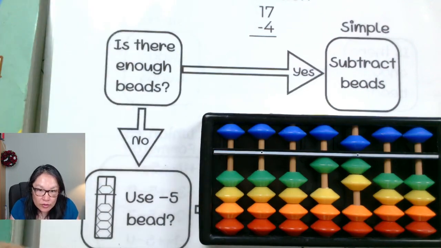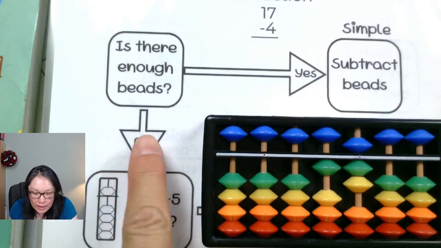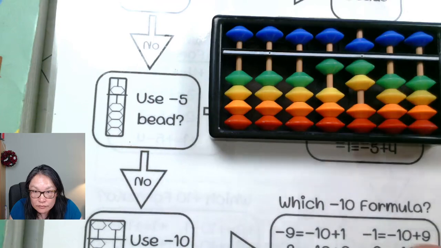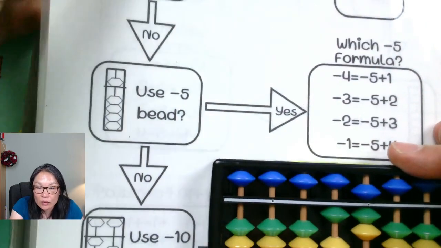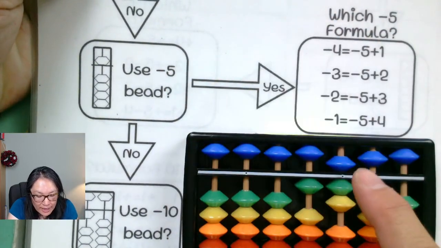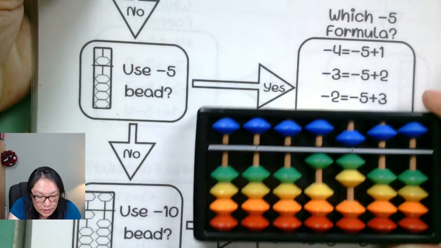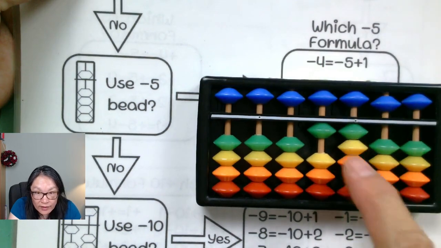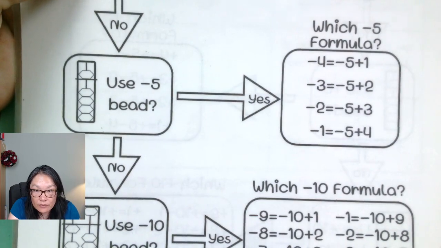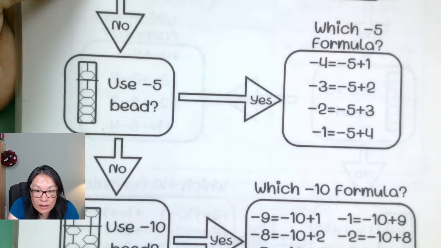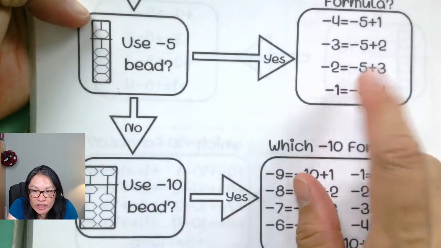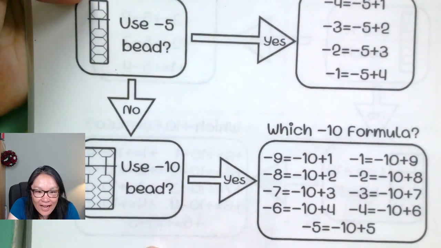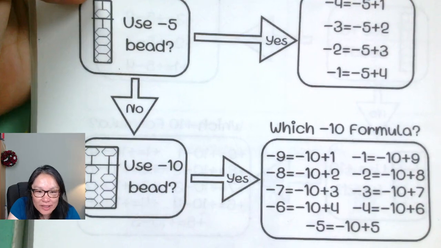Because this is what goes through your head. So I want to take away the 4. Can I take away the 4? No, I can't. So I have to go here. Can I take away the 5? Minus the 5. Yes, I can. So minus the 5 plus the 1. So my final answer is 13. Then, if I couldn't do it, flowchart is beginner's best friend.